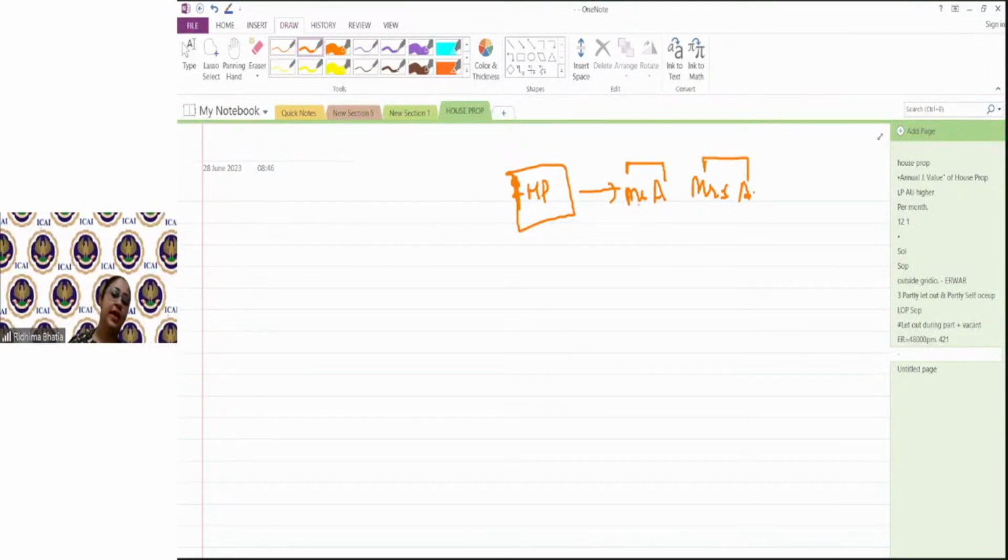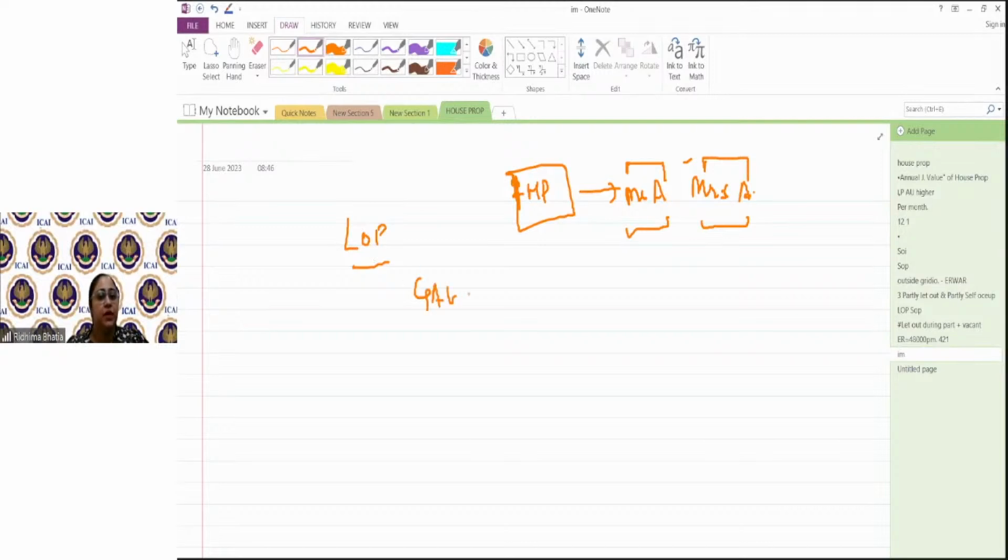Equally, Mr. A and Mrs. A hold this property. अब उस केस में क्या होगा? उस केस में the act says compute the net annual value of the property, assuming it is held by one owner. Then divide the share in the two co-owners basis on their share of ownership. So, अब suppose एक let out property है, which is co-owned by Mr. A and Mrs. A.